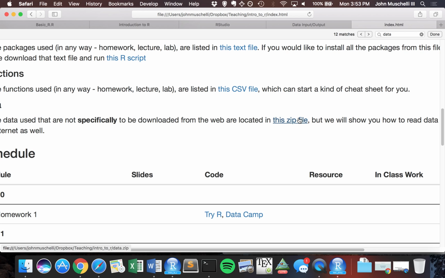The majority of the functions we're going to use, though, will read data straight off from a URL. So that's what we're going to use for some of these functions. But if you want to download all of it, you can use this. Also, whenever we say a data set, we will provide the link for that data set or that CSV. The majority of it will be CSV.